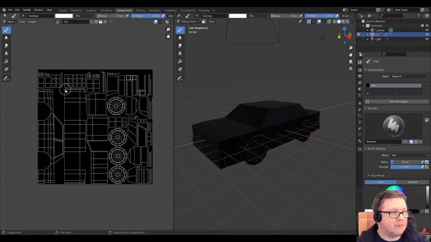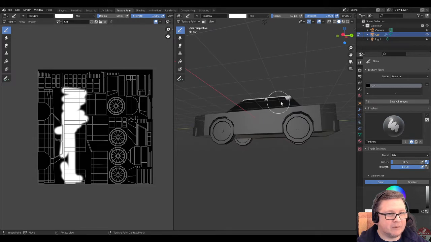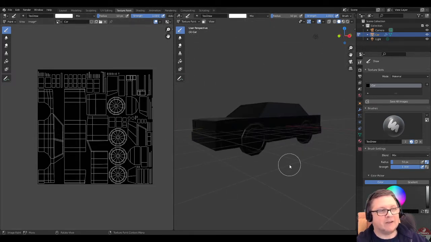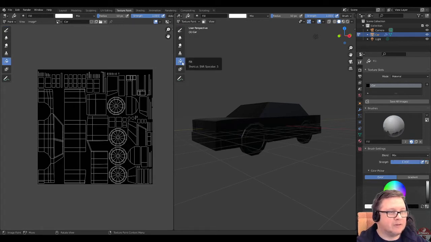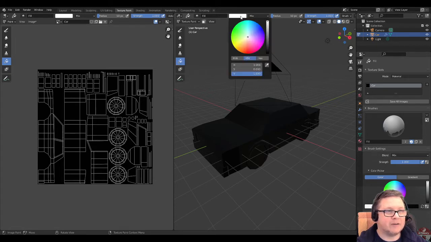And obviously you could try manually painting things in here, but it's kind of hard to be precise. You can see I was trying to paint the bottom of the car, but then I ended up going over the lines a bit. So it's possible to paint manually, but it's much easier to use the fill tool. But the fill tool by default will automatically fill across everything. Let's do that first of all for our main color of the car. So I'm going to select fill here, and I'm going to change the color by clicking up here.